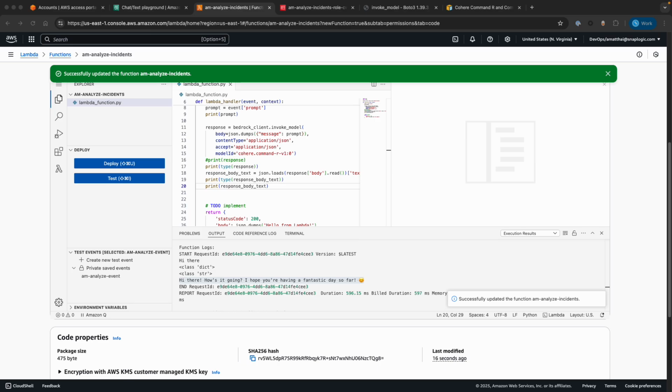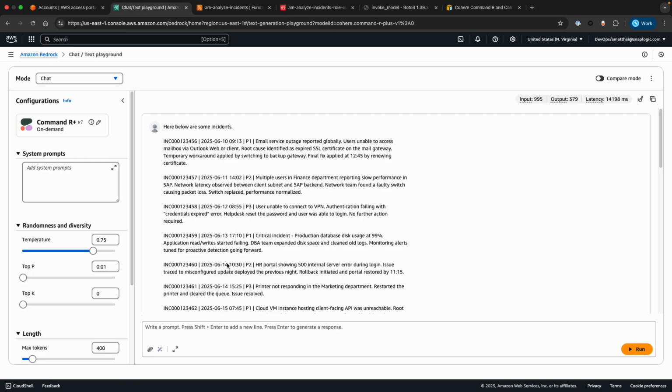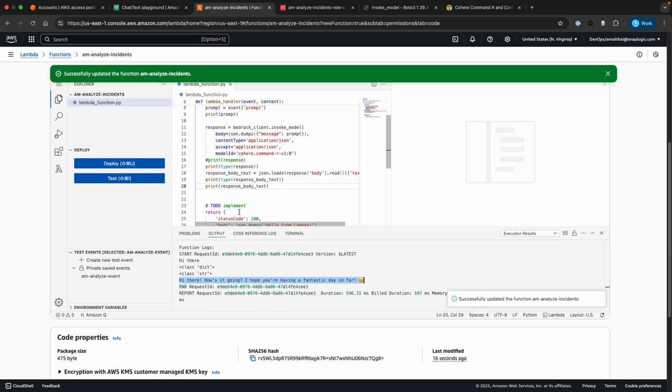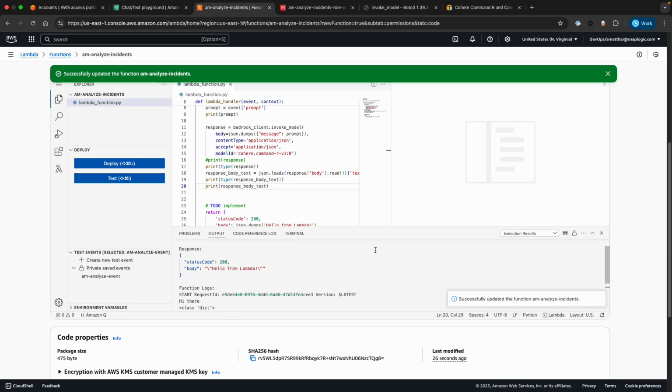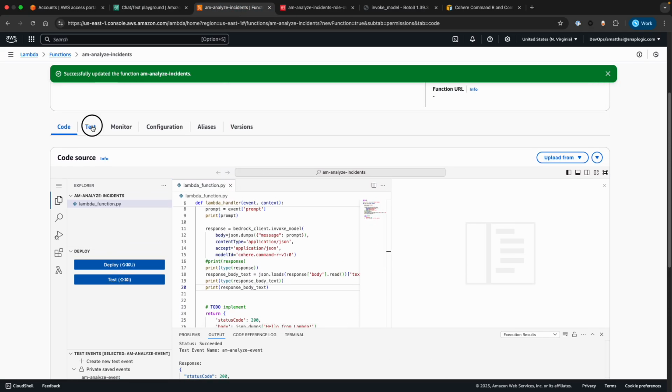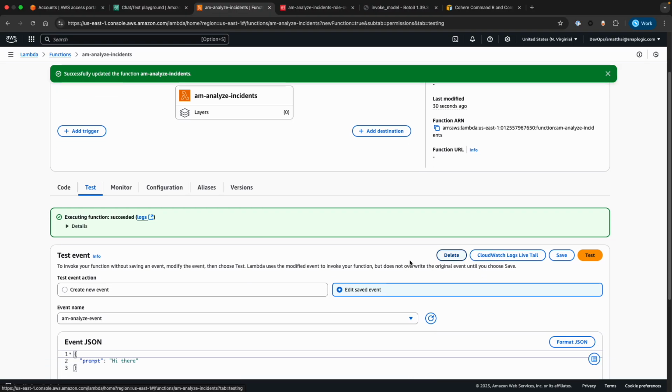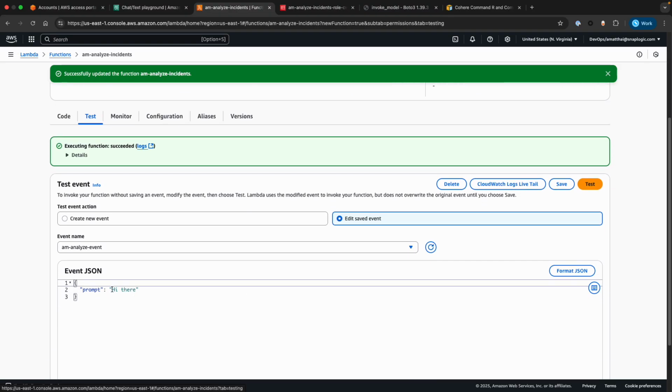Now let me pass the same text as you saw here. I need to pass this whole thing. So let me go back to my test and see if I can modify this.